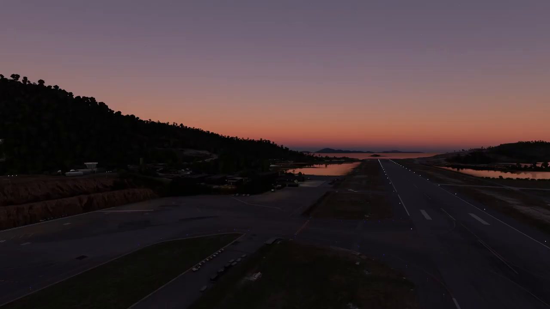There we are looking towards the threshold of runway 32. And again, the lighting's nice and subtle. The runway is nicely lit and you've got the various areas that you need. You've got the helicopter area here that's beautifully lit. Here's the control tower. In fact, let's have a quick look at the tower while we're here.